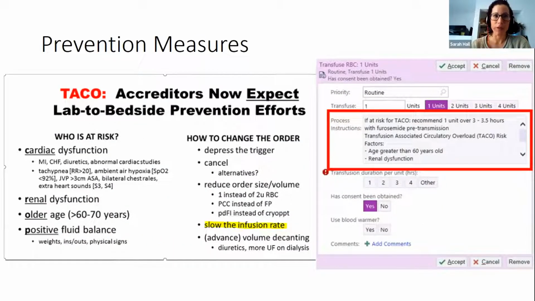So for all transfusions, we are expected to identify those risk factors and take appropriate action. One of the ways that we encourage people to do that, particularly at my corporation, is we've added the TACO risk factors into the RBC transfusion instructions to remind the prescribers to keep these things in mind. But also the bedside transfusionist, as in the person who's actually administering the transfusion, needs to keep the risk factors in mind. And the best thing you can do, even if the physician has ordered a fairly rapid transfusion, is choosing a transfusion rate that's appropriate to your patient, particularly if they have risk factors. So if you're seeing a patient like that gentleman that we discussed for albumin, choose a slower infusion rate. It doesn't have to go in over an hour or over 30 minutes.